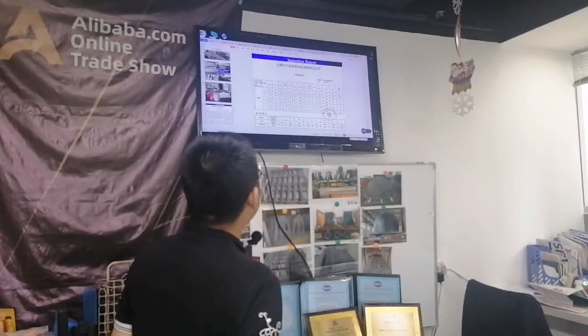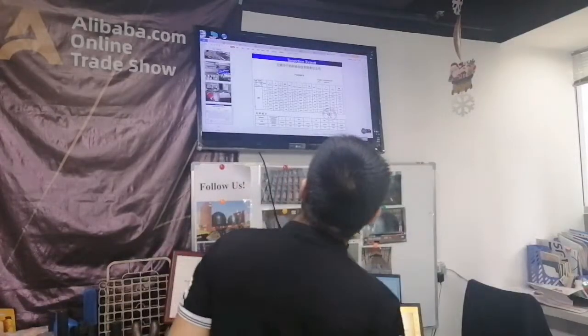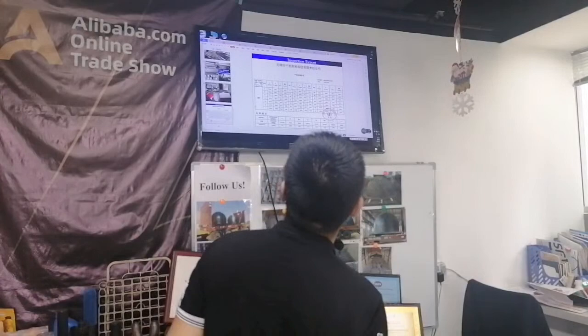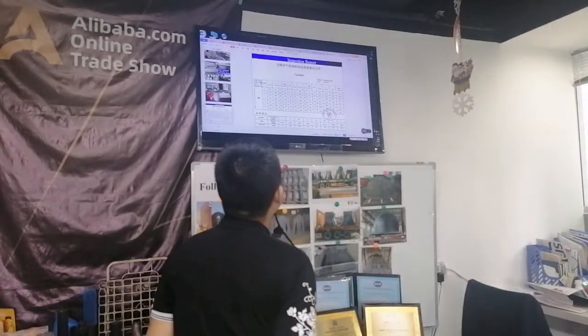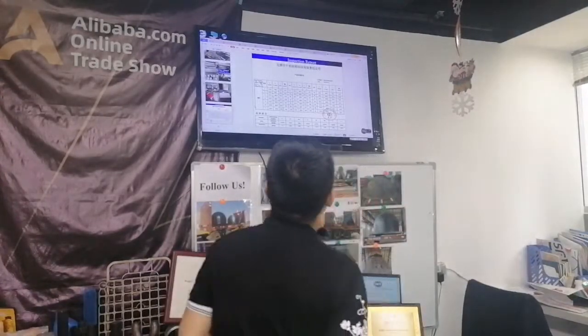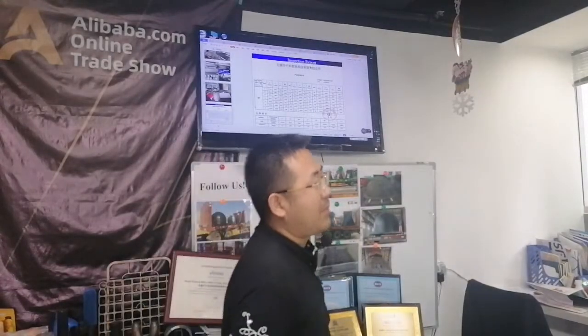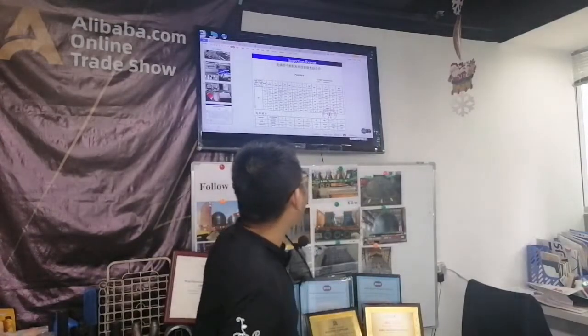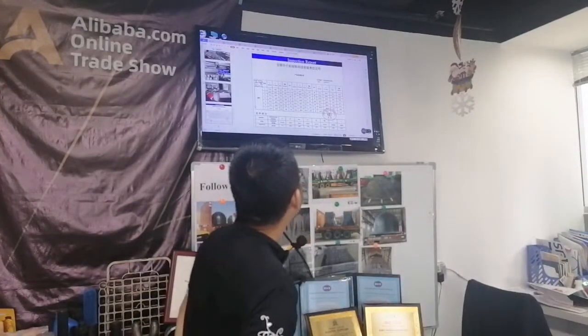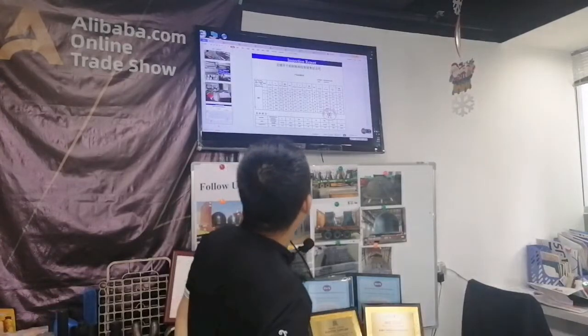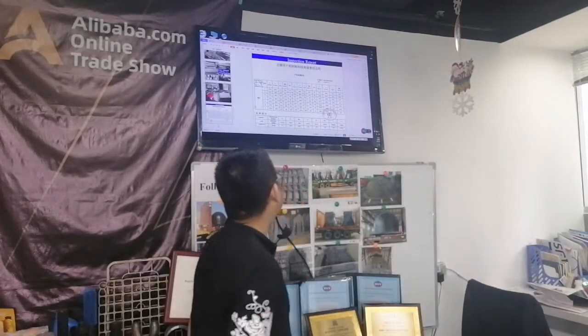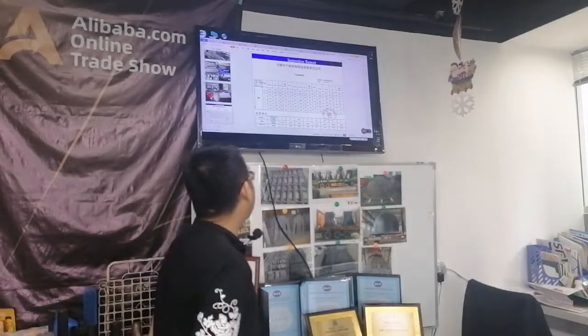And when we finish the check, we will send our customers an inspection report like this, and about our wear resistant material, we usually provide the size report, material report and hardness report.